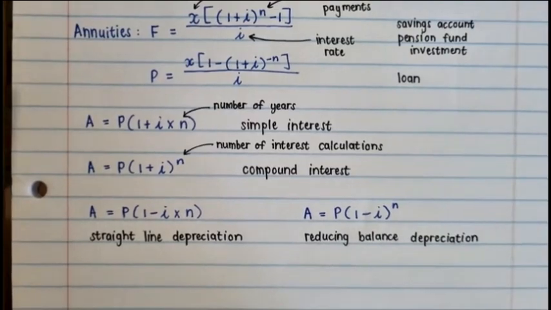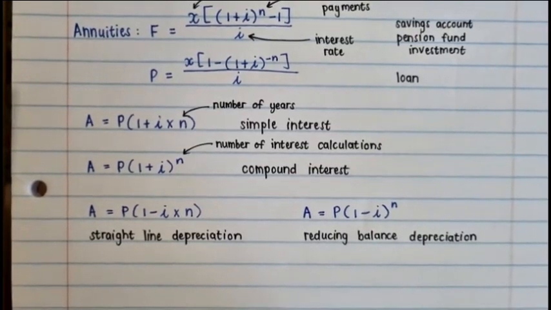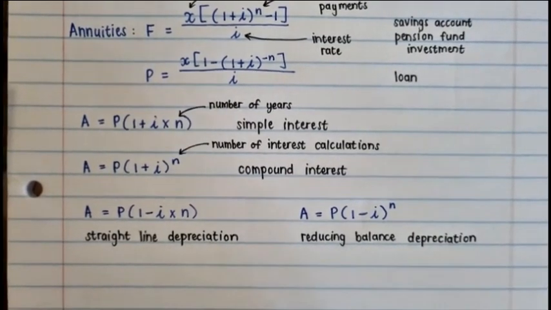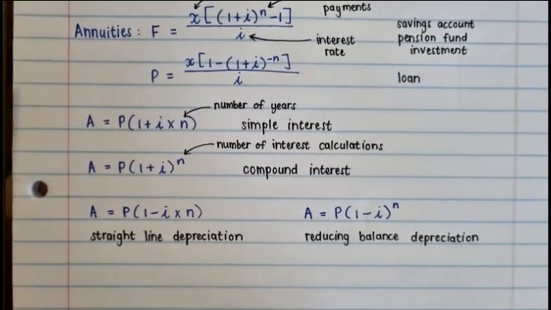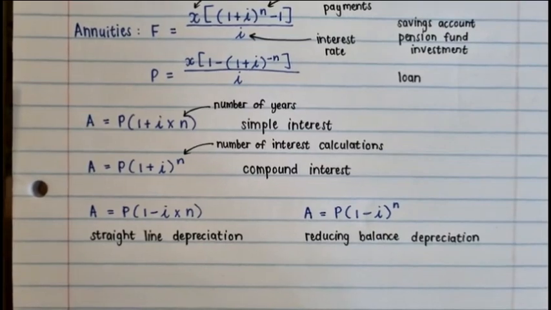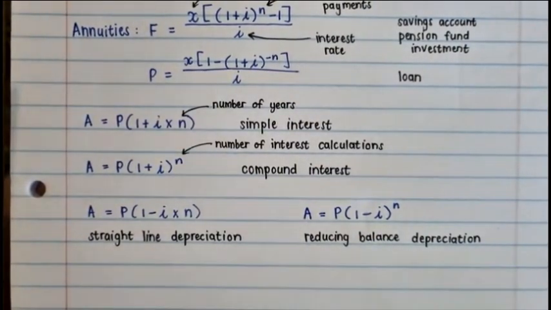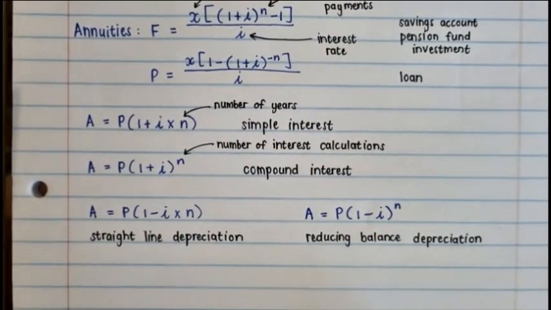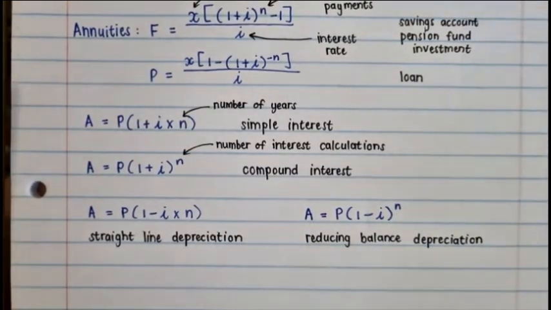Okay, so you do have to know the terminology there, because if they're talking about reducing balance depreciation, you need to know that it's going to be this formula. Okay, those are the formulas that we're going to be working with today. I think we should get going on the first paper, and then I will obviously explain as we go along.